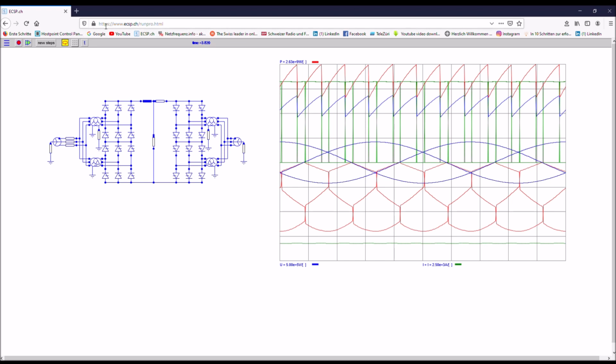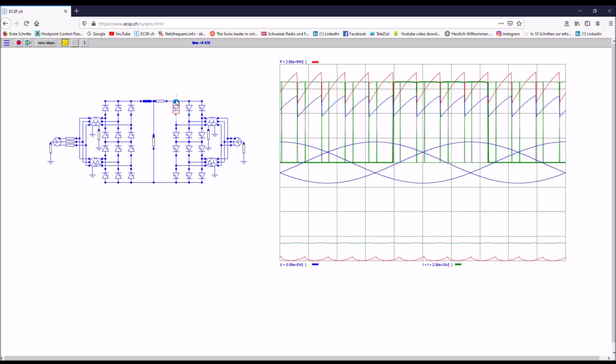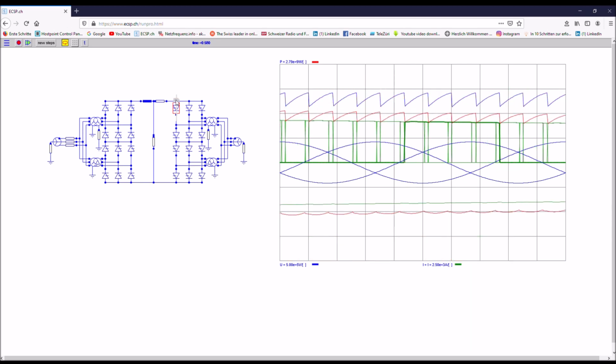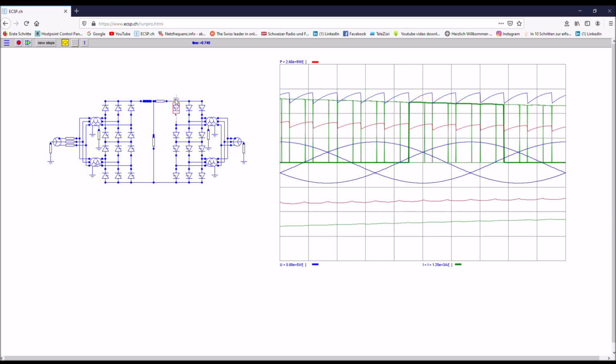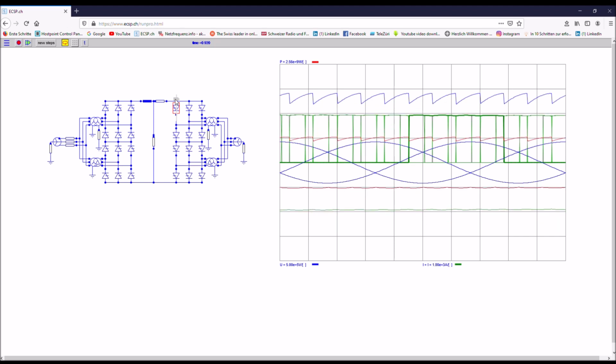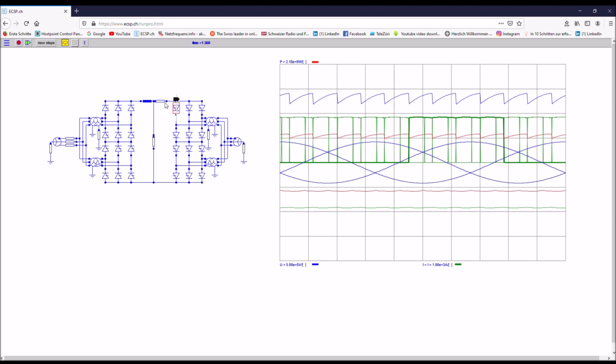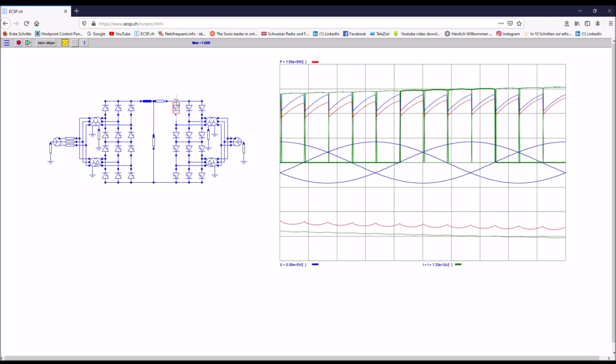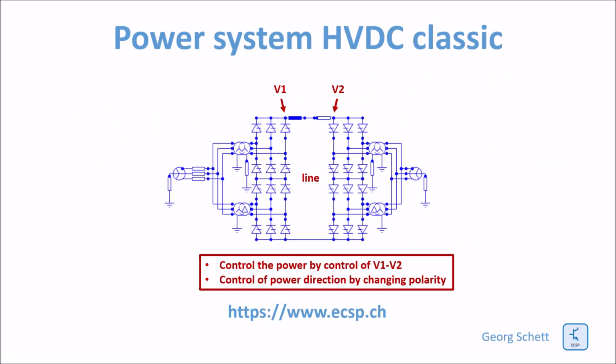So this is now my HVDC system. I can control the power flow. Power basically is the red one. You can see here the AC power of the AC source, and on the right side I just have the DC power, and I can now control the amplitude of the power by controlling the trigger point of my thyristors on the valves on both sides. And if I increase the voltage delta between both line ends, I will increase also the current, meaning I increase the power flow. As you can see here, the power goes up now.